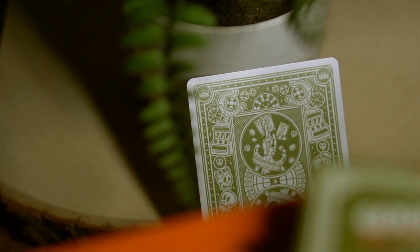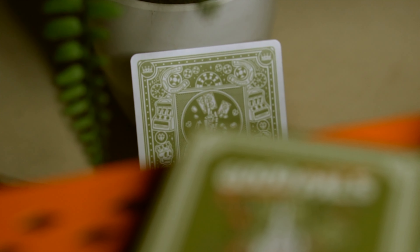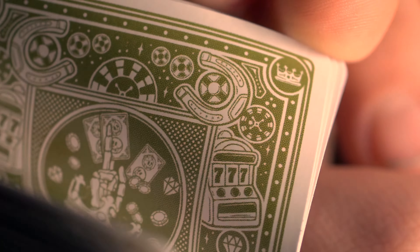For reading the suits, just below the numeric value there's a little roulette table, and where the ball is on that table equals either diamonds, hearts, spades, or clubs. Usually when a deck is marked you riffle through it to find the markings, and that does happen with this deck — but what's brilliant is that it almost just looks like a ball moving on a roulette table, which you can always say is part of the unique design of the cards and has nothing to do with cheating your friends out of money and getting kicked out of Tuesday night poker.